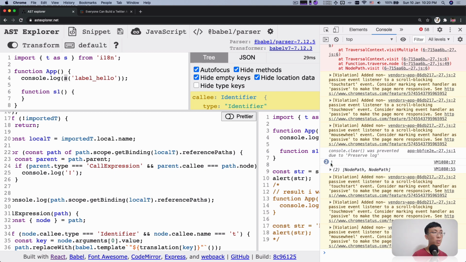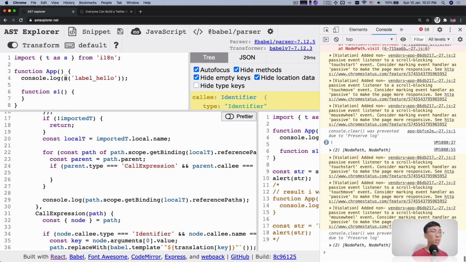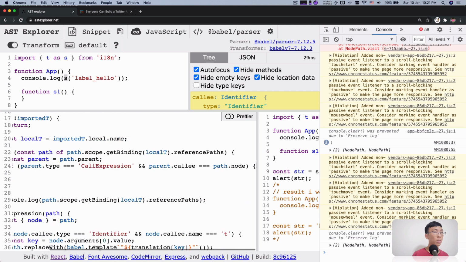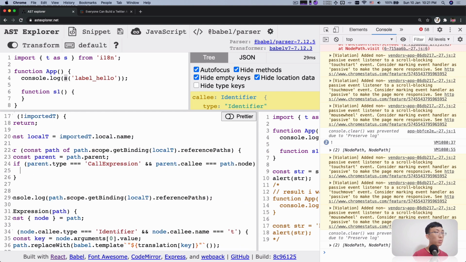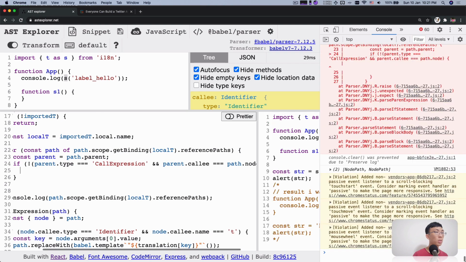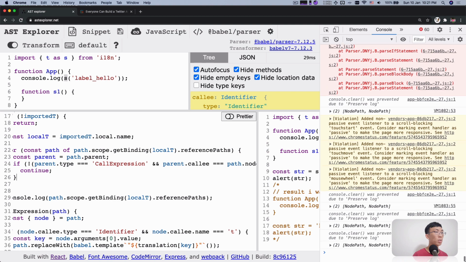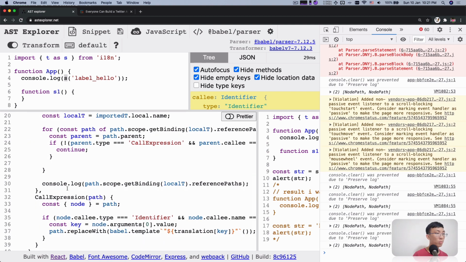Yeah, we have two exclamation marks, which means that we've already found that the parent is a call expression and the callee itself is the same node as the current node. Now, as I said earlier, I would probably end up with nesting again. So what I can do is, if it's not this, then I just continue. Then we come here and copy this thing, right?